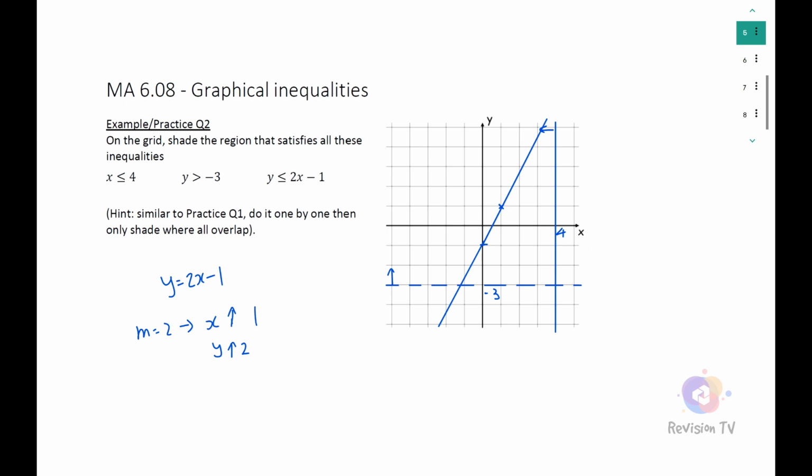Y less than or equal to means we shade downwards, or shade down, bottom. So the only region that satisfies all 3 is the middle region here. Usually when you're given more than one inequality to shade, it's the part where the 3 lines trap a space. So it's usually that region. You can see it has to be left of the first line, upwards of the bottom line, and downward for this diagonal line. So it has to be this little sort of triangle, I guess.